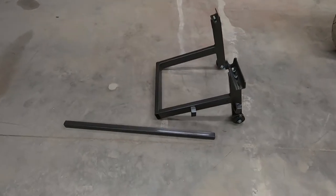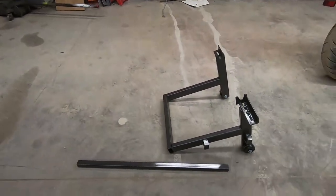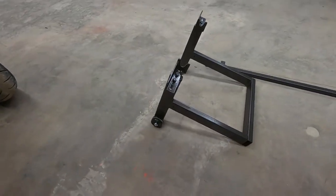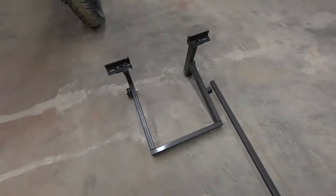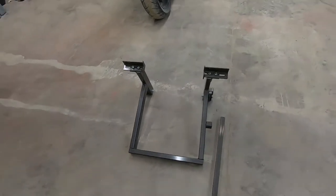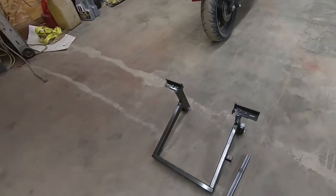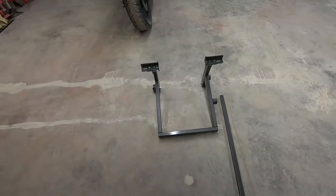All right, guys, so there's the final product. All finished up, coat of primer, a couple coats of metallic colored paint. And staying with my theme, I just used stuff that I had laying around, so I didn't buy any paint. So all total, I think I've got like $6, $6.50 in those wheels and everything else I just had on hand. And it worked out really well. Actually, really pleased with the results.